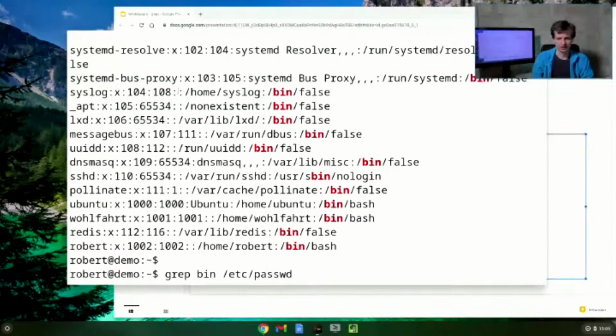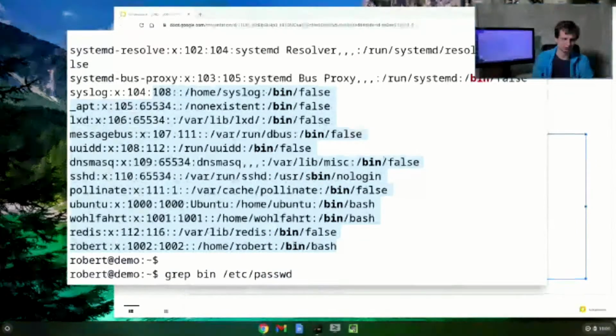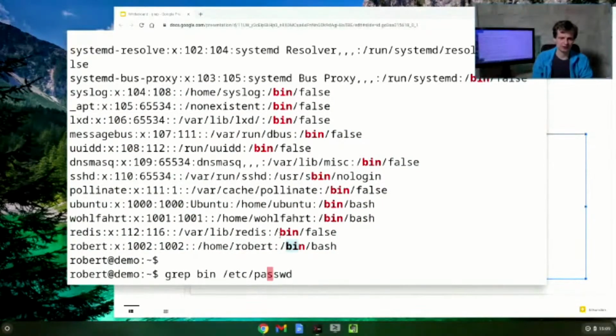Instead, I get really every line of etc passwd, just because somewhere within every line in etc passwd is the phrase bin. Bin is contained within every line. So we want to search for the one single line where bin is at the start of the line.